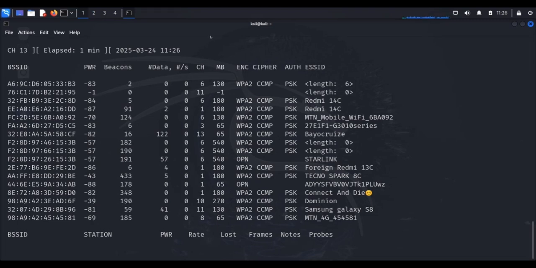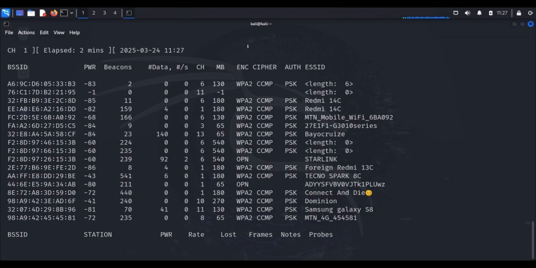Now the channel tells you what channel or access point the network is operating on. So this is 6, this is 11, this is 1. You'll understand better: see this per second, it was 1 initially, but now it is 6 packets per second. This has changed to 5. Now we have the MB. MB is the maximum speed supported by the network. This is 130 minus 180.